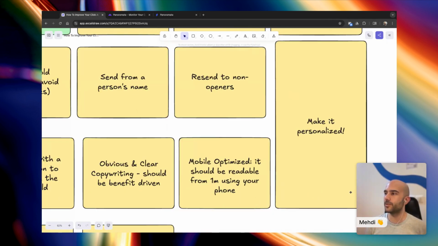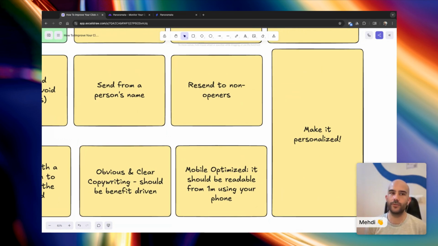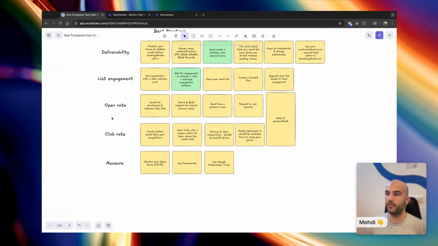Perfect. And then make it personalized. Of course, if you do collect data on your audience, and that's something that you should do when you're sending emails, because that's data that you own. It's not Facebook's data. It's not any social network's data. It's yours. It's your email list. It's your data. It's your CSV. It's the personal data that you collected on your audience. Use this data to either segment your list and/or personalize your emails. It's going to make a lot of changes when it comes to both the open rate and the click rate.